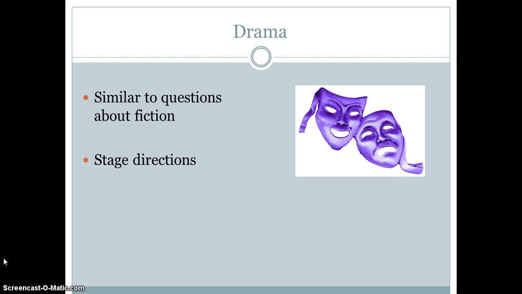These directions might tell the actor or actress how to speak a line, where to move, or how quickly to move. Therefore, they give you, as the reader, clues about the character's feelings and the atmosphere of the scene. Carefully examining the stage directions will help you better understand the excerpt.